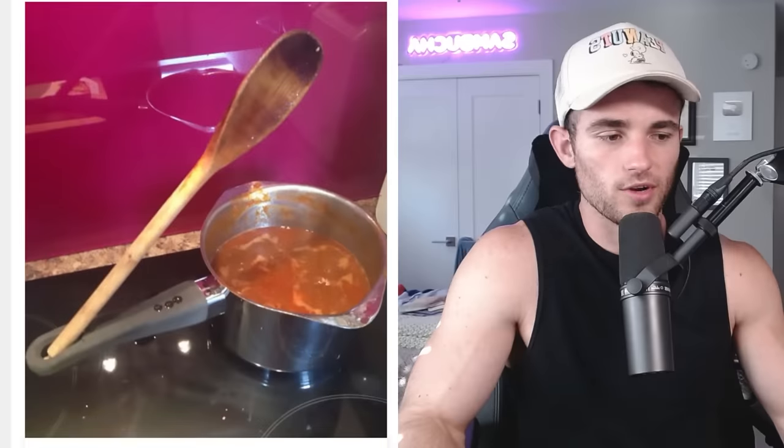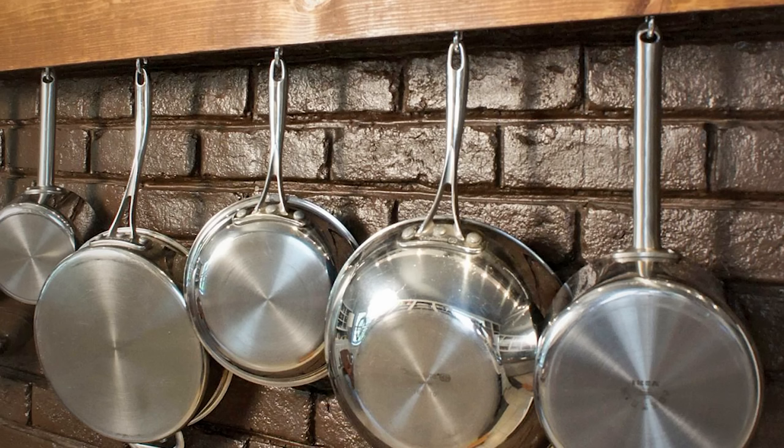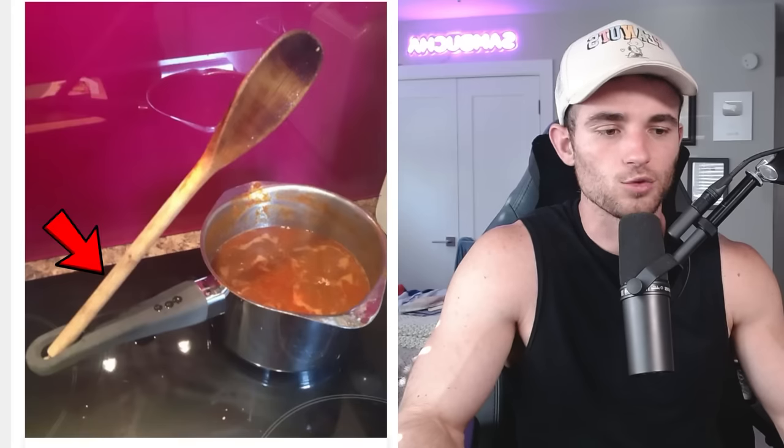The holes in the handles of utensils — sure, they're great when you want to hang your pan or pot on a wall, but they're also perfect for holding spoons and ladles while cooking so you don't get your kitchen counter messy. You know what you're going to get messy? You — because every single time you do this, it's going to fall down, hit you on the shirt, and you're going to have tomato sauce on you. Just put it down on the counter and clean it afterwards. And what if it falls into the soup? Double bad, especially if it's boiling water.